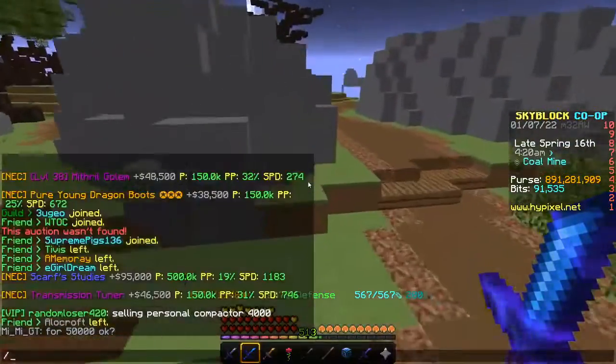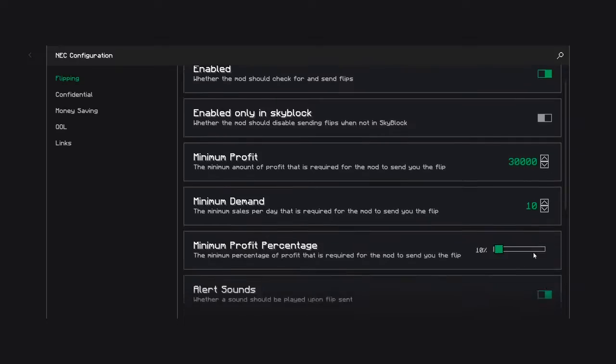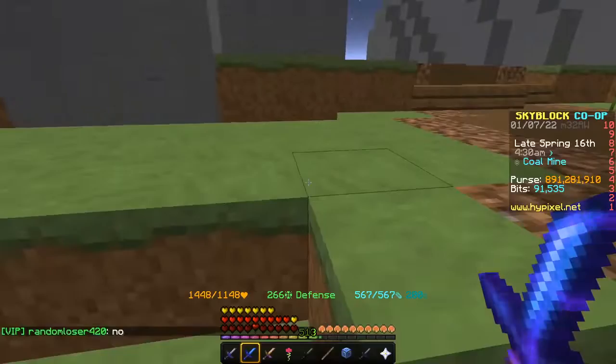And there's a bunch of settings you can do. If you do /NEC, you can change all the settings. You can change the minimum profit, the demand, the profit margin, the alert sounds. You can explore through and look at the settings.